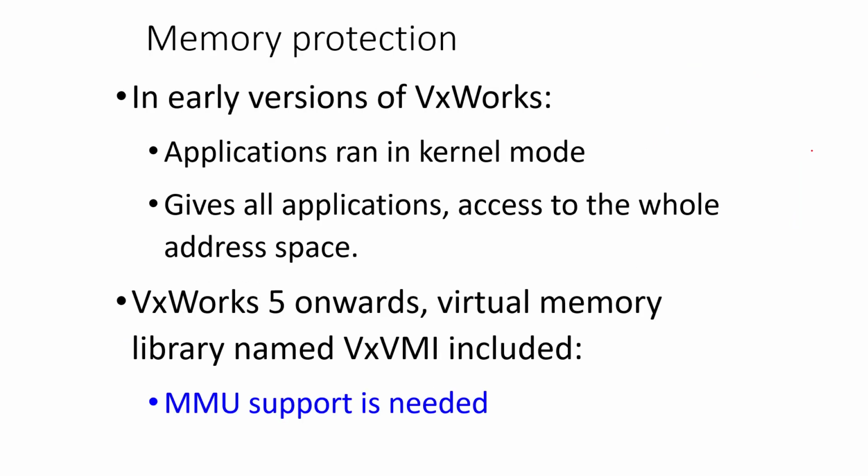Memory protection in early versions of VXWorks: applications did run in kernel mode, the isolation was not there. But gradually, a thin virtual memory library came up, known as VXVMI. And this did require hardware MMU, memory management unit support. But the latest and greatest versions of VXWorks do use some form of virtual memory.